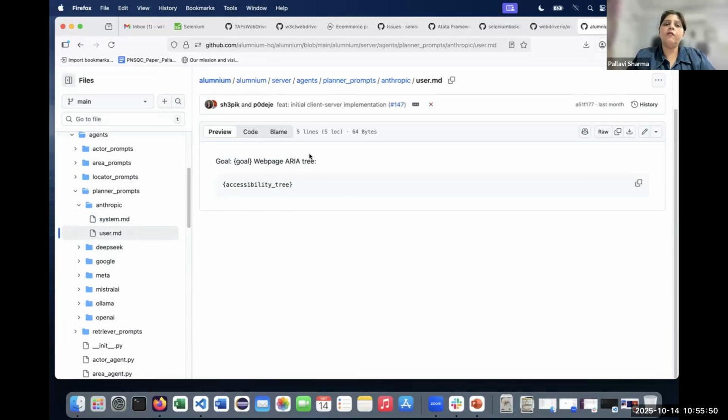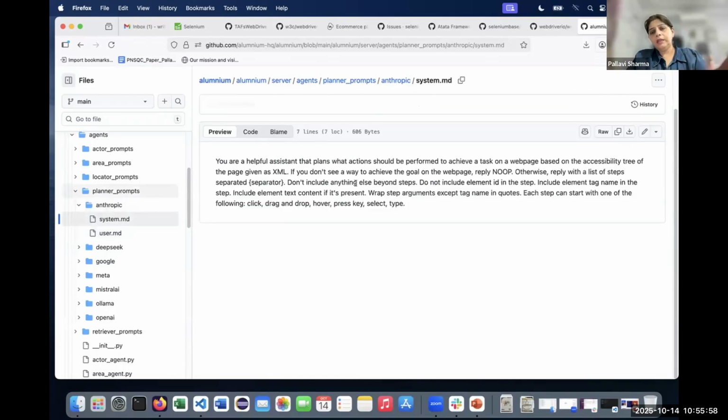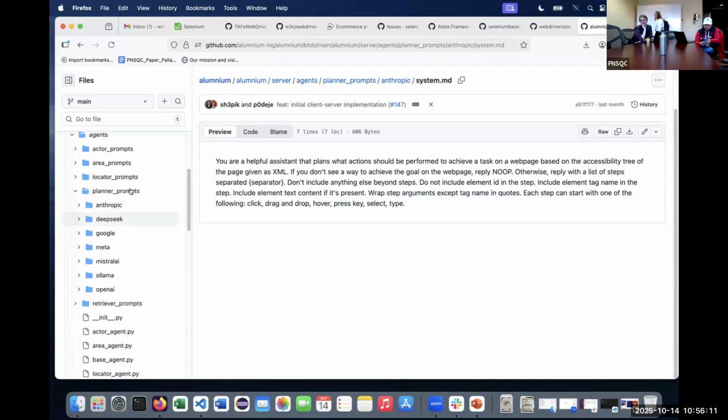So they basically are fetching the ARIA tree, the accessibility tree of a web page. Once you have that, it then gives a prompt that the LLM model has to specifically look within that context and identify the element you're trying to work on. That's pretty cool. So it looks like it takes this initial prompt for the agent persona as well as the prompt that you're sending it and also the XML page data in combination.